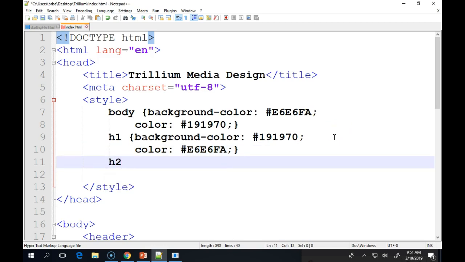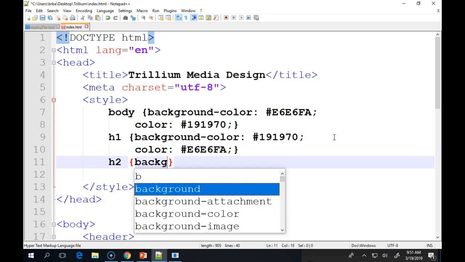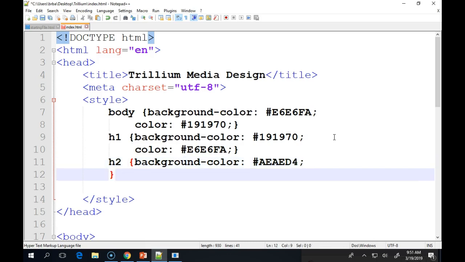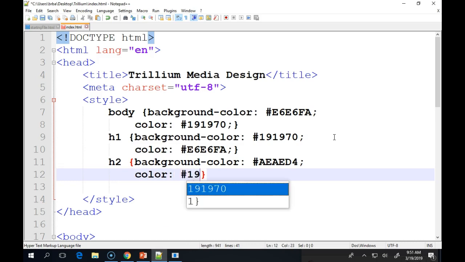So H2, curly brace. The rule for heading 2s is background color should be hashtag AEAED4. And the text color, which is just color, should be hashtag 191970, semicolon.